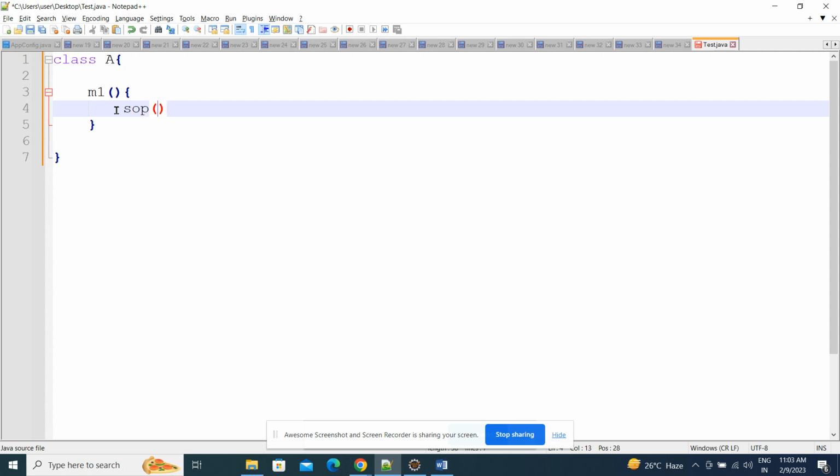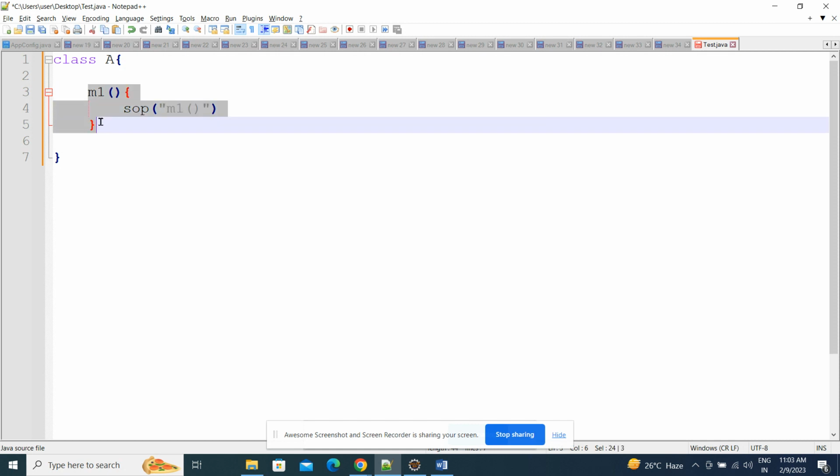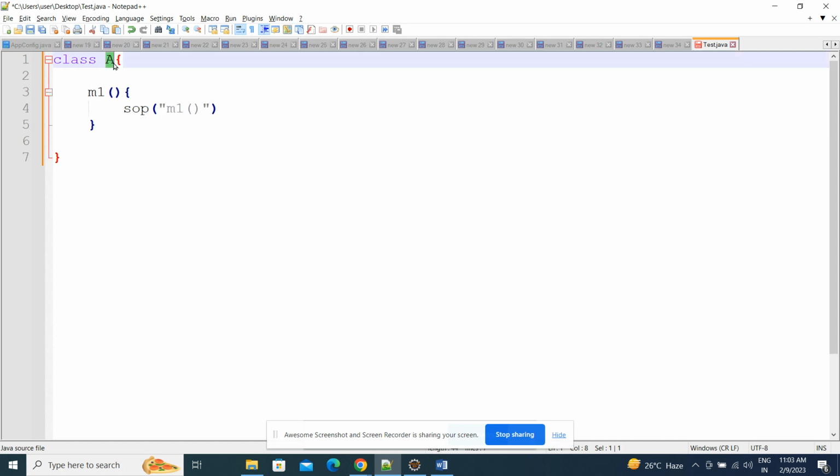But you need the method implementation that I did. You also need the M1 method, or whatever method I have implemented. So in that case, if you want to use my M1 method, either you need to write your own method again as a duplicate, or you need to use my class, right or not?